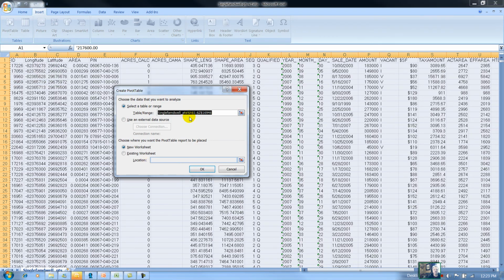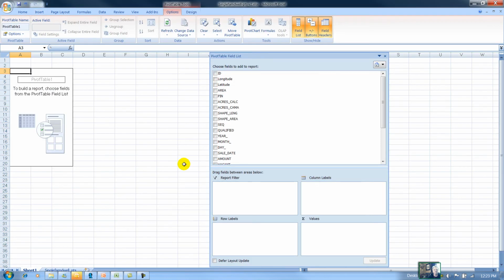I'm going to execute this on my entire data file. Now I could have instead used just a subset for further filtering. And I'm going to create a new worksheet for my pivot table. I have already filtered on the basis of all my sales are qualified sales. I've already deleted those sales which were unqualified.